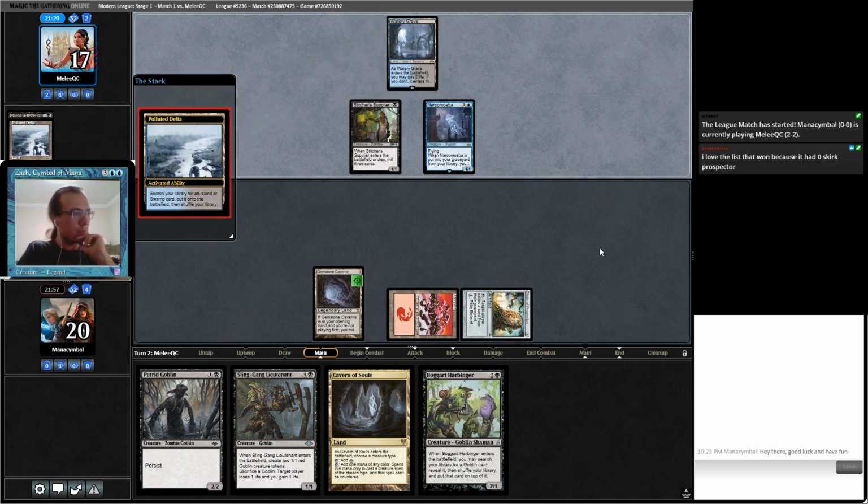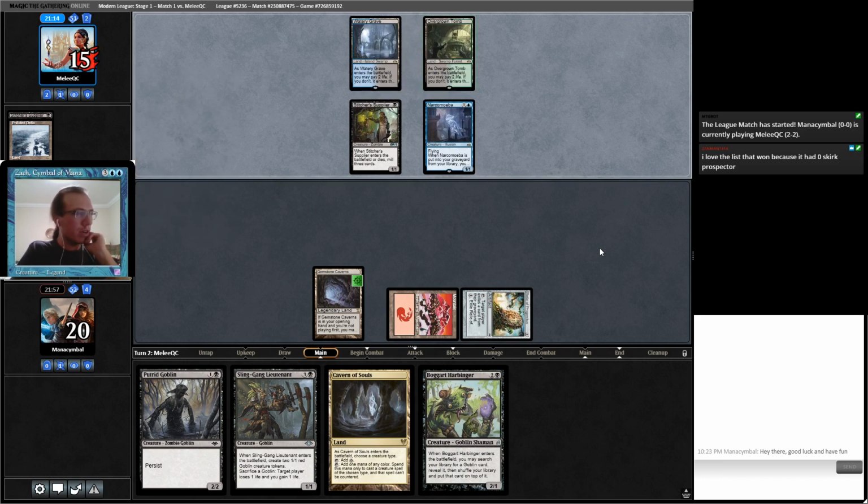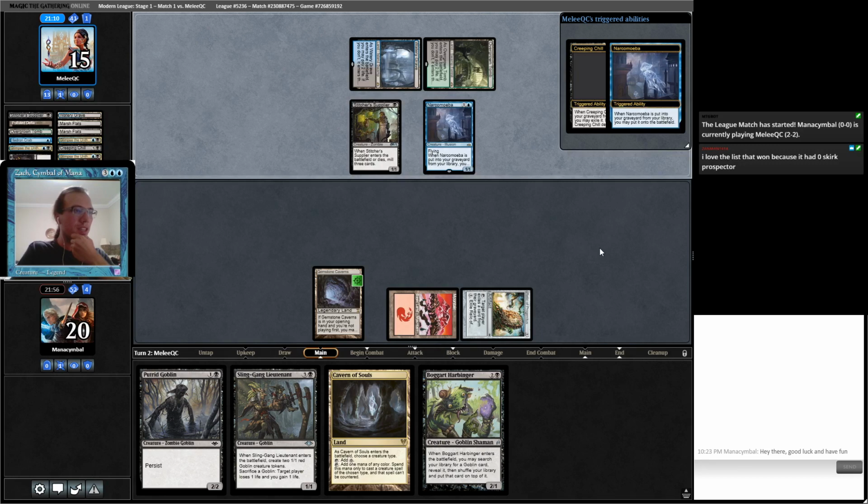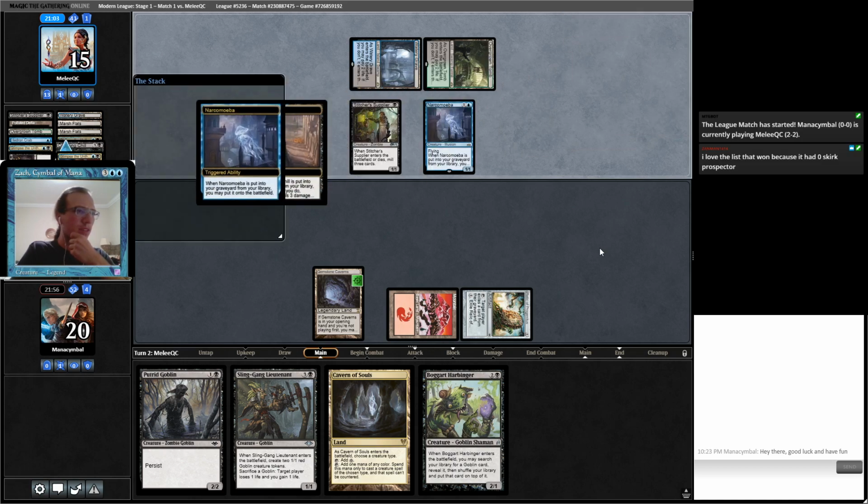They have to have Glimpse, right? Like that's the only way they kept the hand is if they have Glimpse the Unthinkable here. And then we just nuke the yard in response. Not in response. In response to any triggers that they get here. But what did they get? Creeping Chill and a Narcomoeba? Probably can let them have those, right?